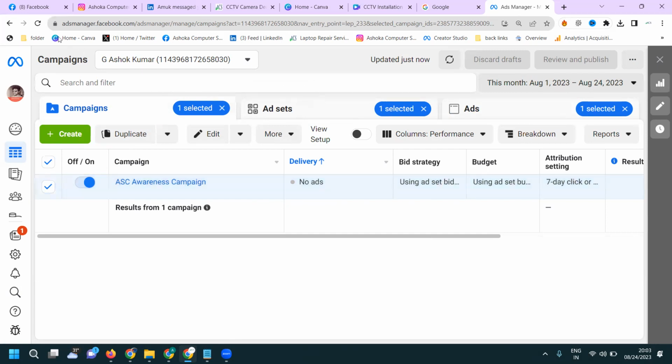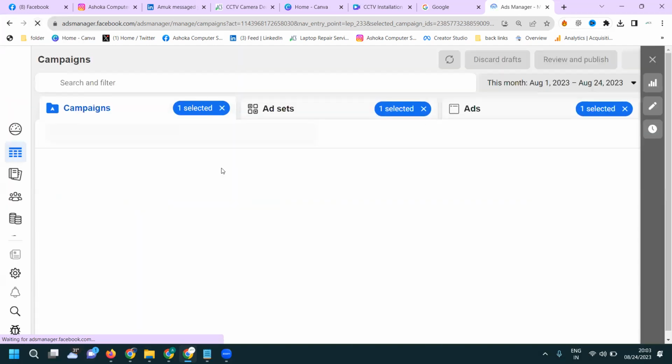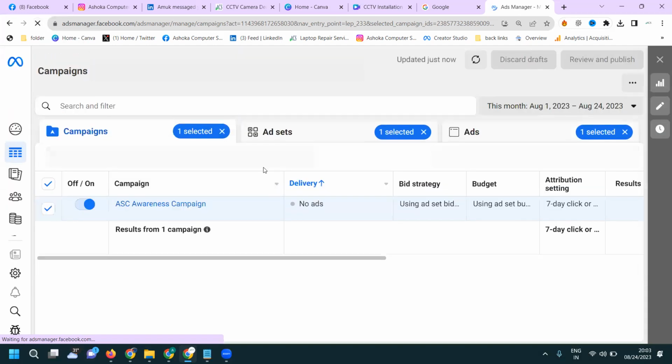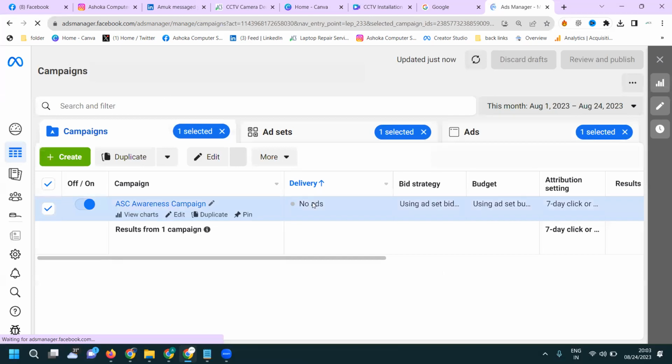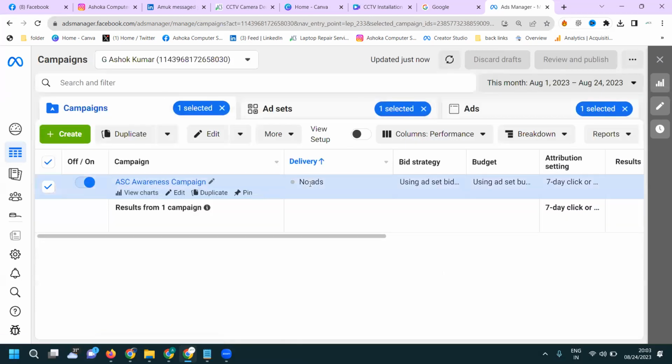After certain hours, maybe less than 1 hour or more than 1 hour, the ad will go to the active status. Any ad you create will first show no ad. After some minutes, it will go to under review. After that, they will activate your particular ad.